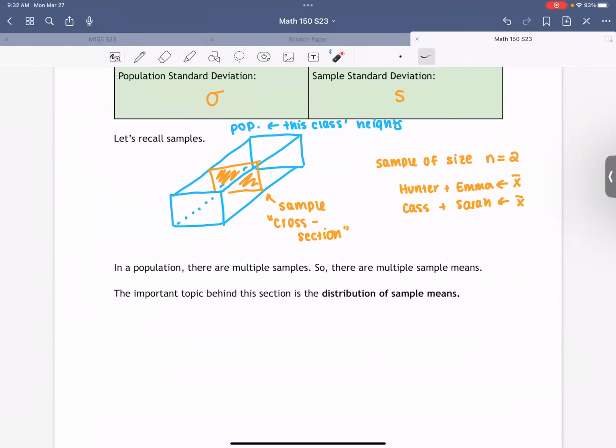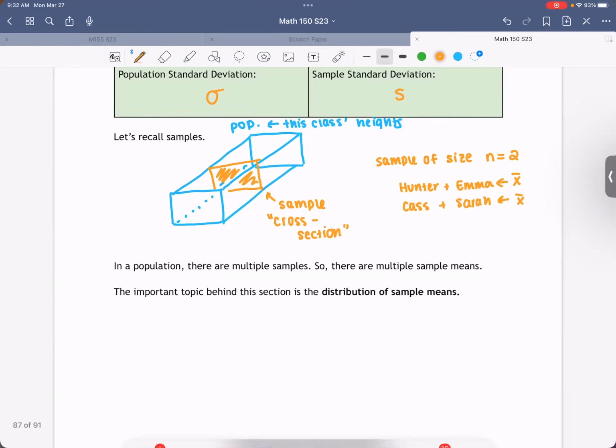Okay, so we're going to introduce this term, the distribution of the sample means. Well, I already know what the sample means mean, right? If we take a sample, we can get the mean out of it. This is plural because in a population, we have multiple different samples, so we have multiple different means. But then we have this word, the distribution. Does anyone remember what the word distribution means? Distribute, or, well, not that kind of distribute, but like the bell curve. Yeah, okay. When I introduced distribution, I talked about the bell curve. That's an example of a distribution.